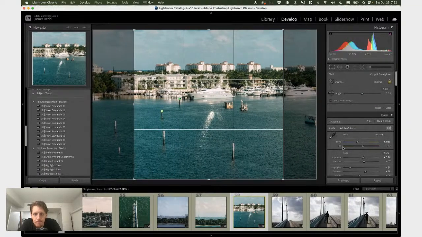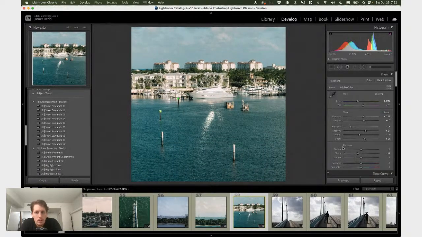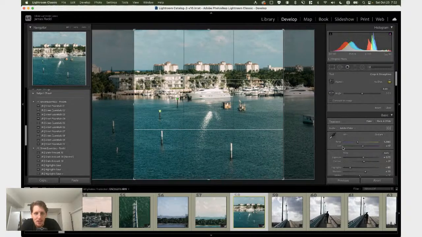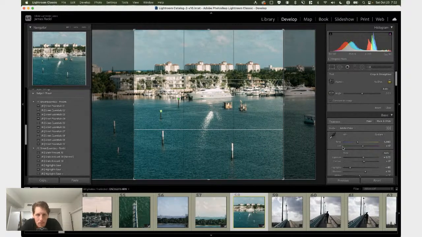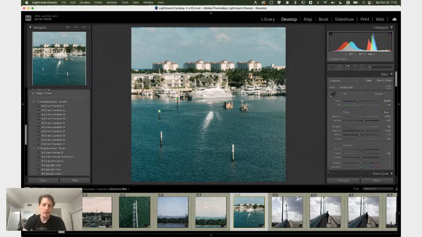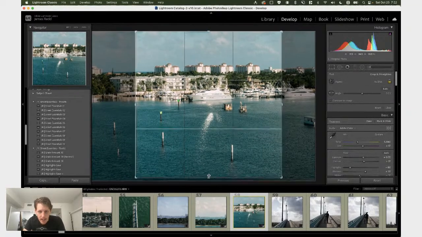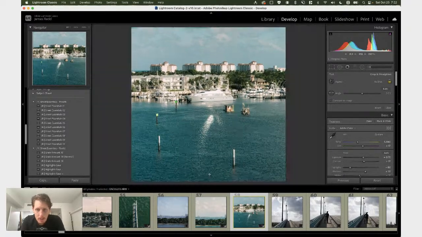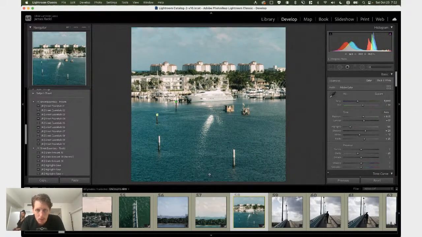Boats. I like these buildings in the background too. I think they add some. Looking at where these third lines are on the building, see if I can frame them up nicely. A lot of times I forget that I can just push in a little bit more, and it will really help the photo along.